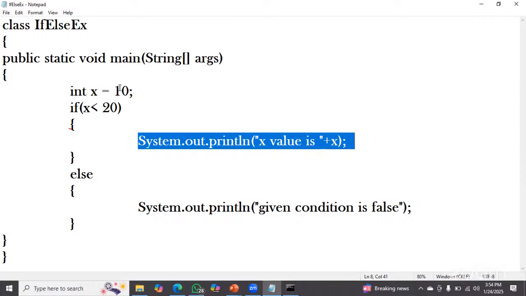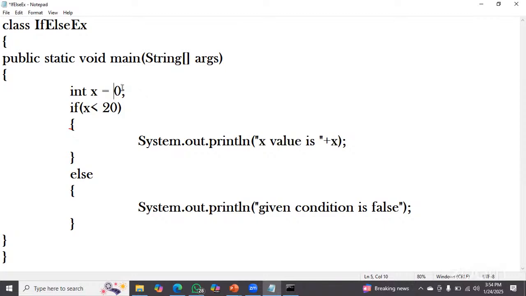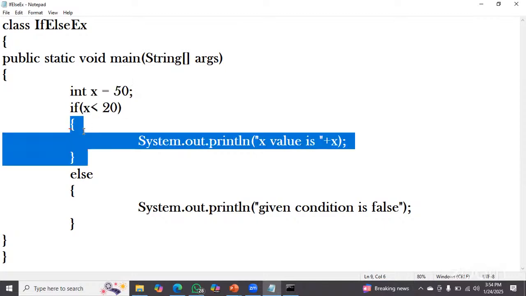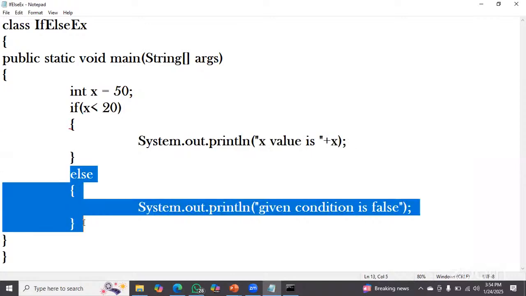For example, let me change the x value to 50. X value is 50. 50 less than 20, false. In this case, this if statement returns false, so the if block will be skipped and the else block will be executed.